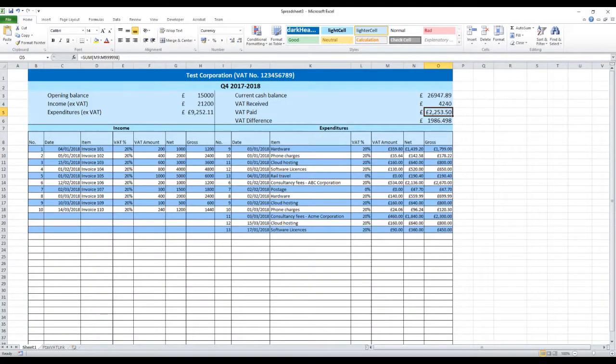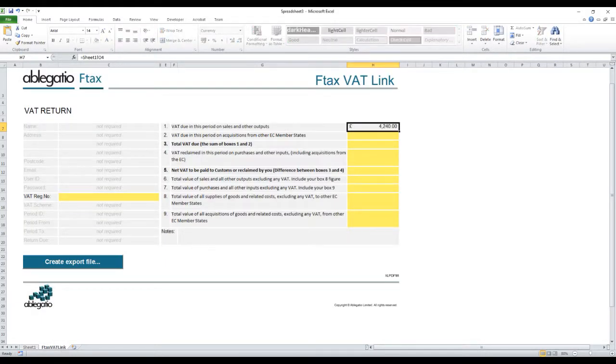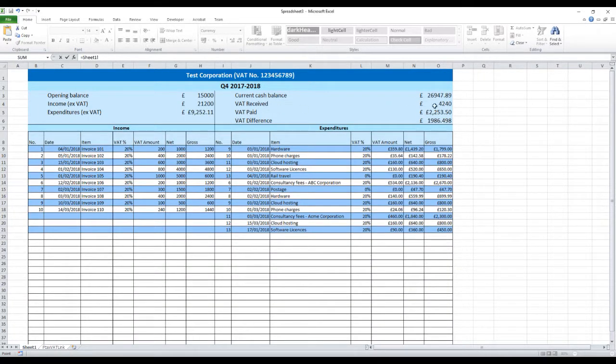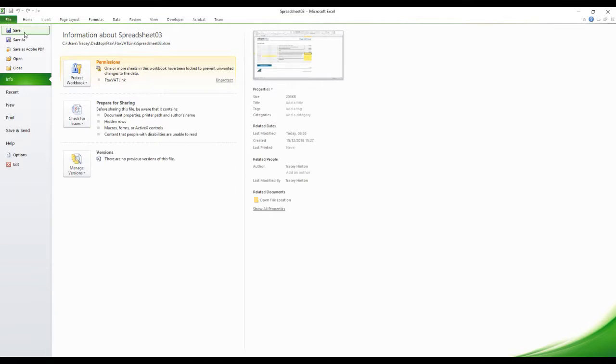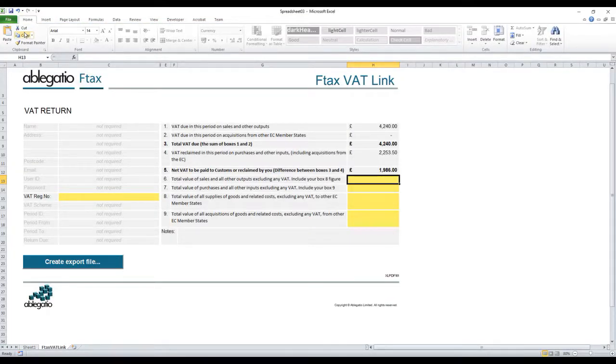If you look at the FTax VAT Link sheet, you should now see your data and that the cell is no longer yellow. Continue to add links to all of the yellow cells which are relevant to your return. If you don't yet have data for a cell, or if the cell will be blank on your return, you can leave it blank, or fill in the yellow cell directly with a 0. The tool will sit within your spreadsheet and will constantly recalculate the values as you enter them. The data can be saved on your computer and imported into the VAT section of the FTax cashbook, where it can be submitted to HMRC.